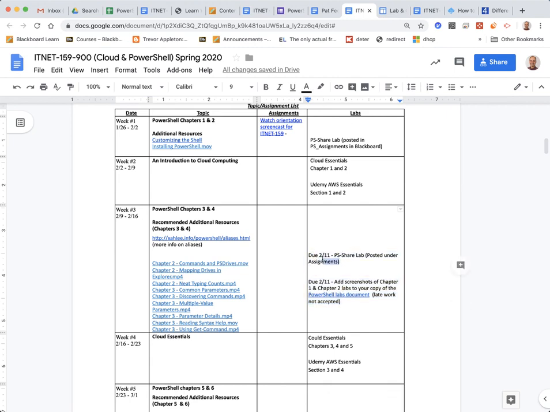So for this one, I will look at that spreadsheet and verify that you've submitted a link to your lab document. And this is your actual lab document, and I'll verify that you have screenshots in there for chapters 1 and 2. Okay? I'm going to be a stickler about late work because, as I mentioned at the beginning of the screencast, PowerShell is one of those subjects that you need to learn over a long period of time. You just can't jam it all into a week or something like that. How do I know that? Because I've seen students try it and they've failed.